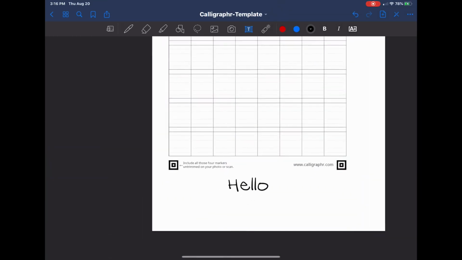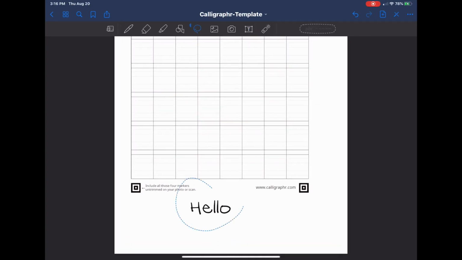So my thoughts with how I can use this in the classroom is that everything has become digital now. So I will use this to write out handwritten messages to my students. I can attach these to their assignments or in their comments. I can upload them as a picture and send them to my students. But I think that this does have an application in the classroom for sure.